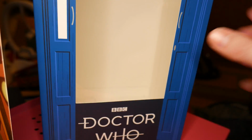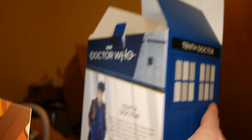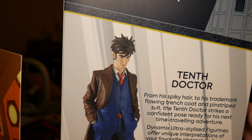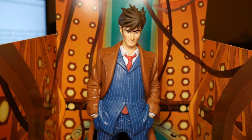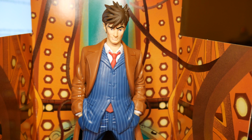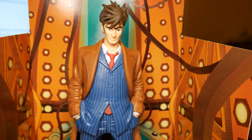So it actually comes in this TARDIS window box here, which yeah is a quite nice little window box. Just says what the figure is and some information there on the back and showing off the figure itself. Interestingly, on the picture that is the prototype, whereas the final figure doesn't look quite as angry. I don't know what it is about this figure. It's kind of almost, I guess, I don't know. It looks very anime-esque by the looks of this figure.